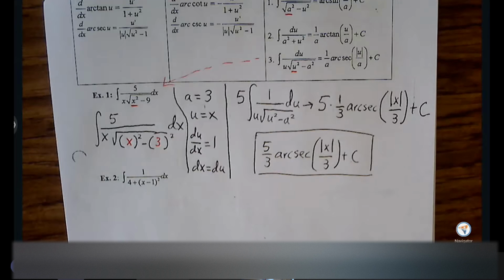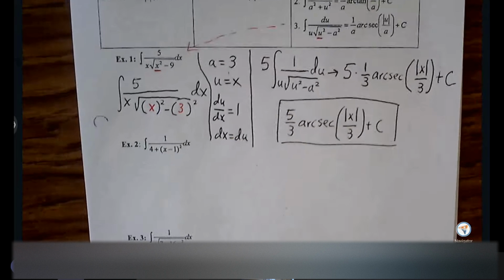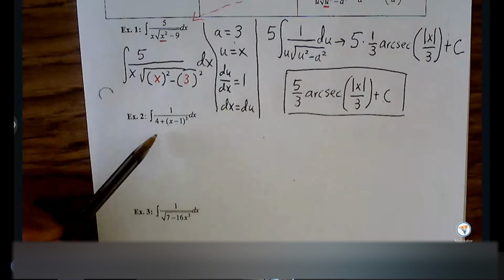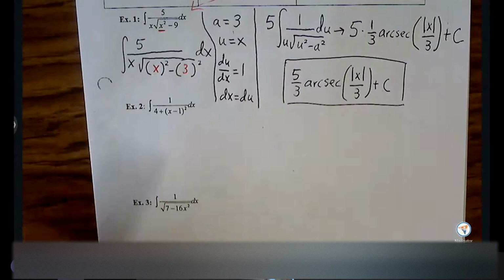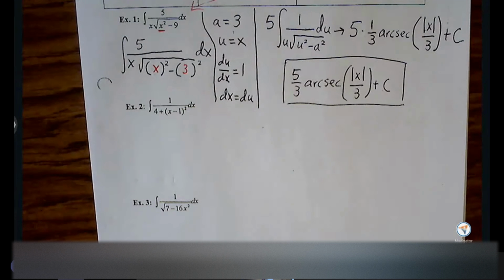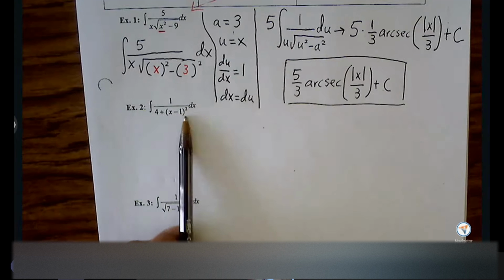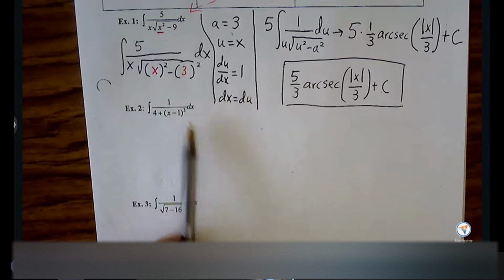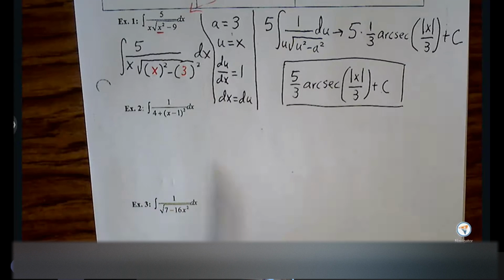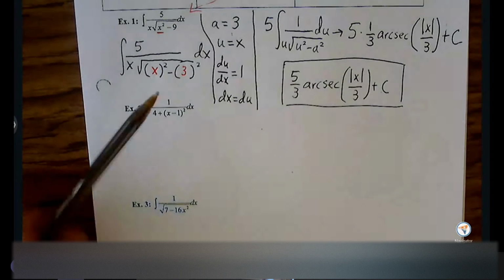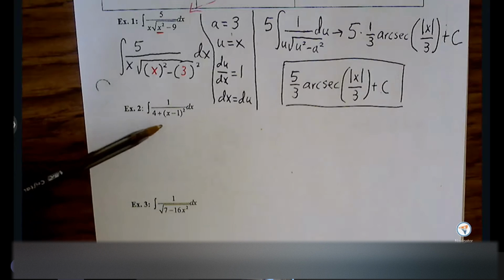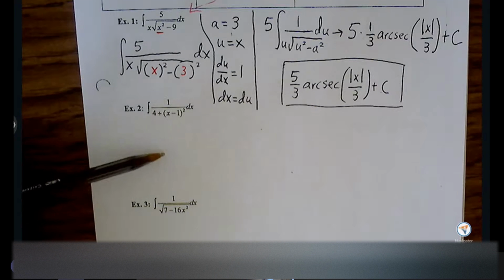All right, number 2. Integral of 1 over 4 plus x minus 1 squared. Let's go down our options. Power rule, not an option, too many terms. U substitution, my degree is not favorable for that. Long division, synthetic, that's out. Now, if I FOIL this out, I will get x squared. So denominator has a degree 2, numerator has degree 0. My denominator is 2 or more than my numerator in terms of degrees.